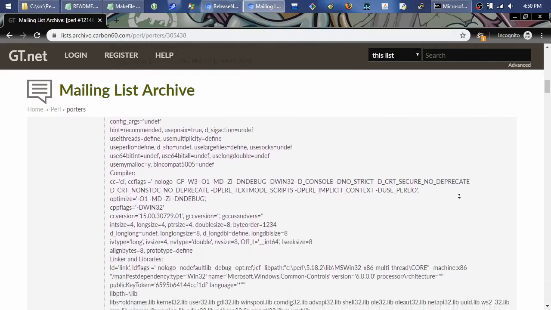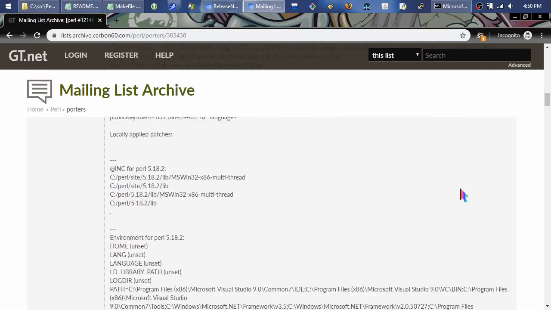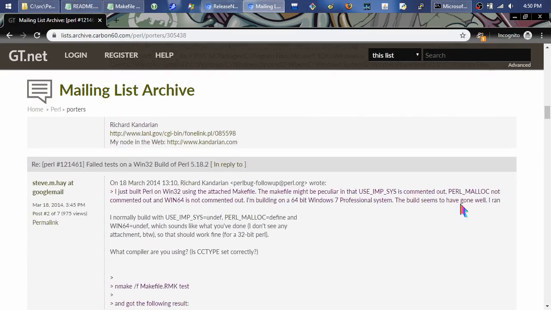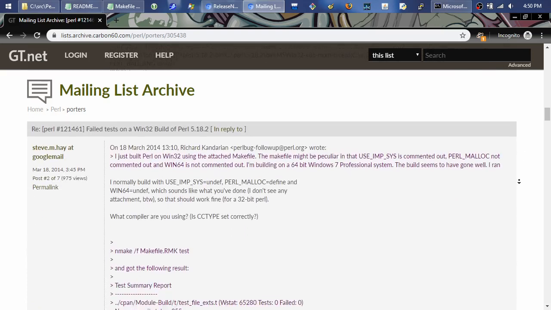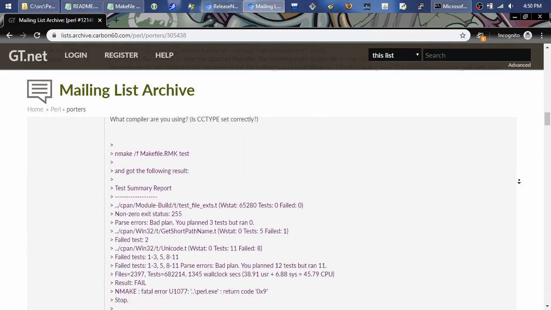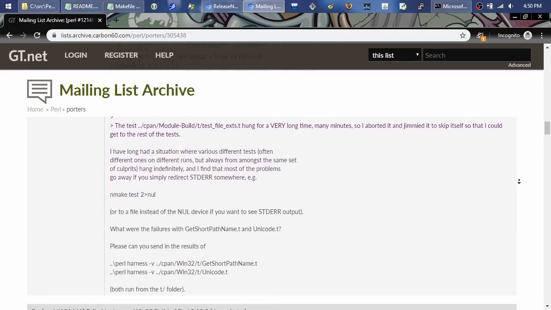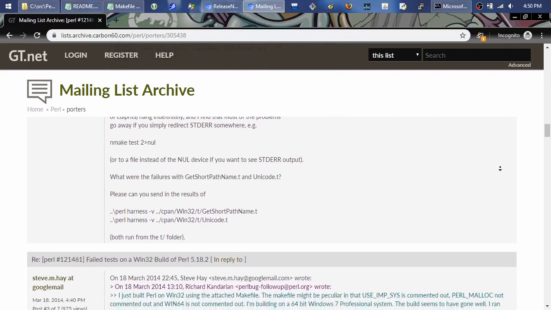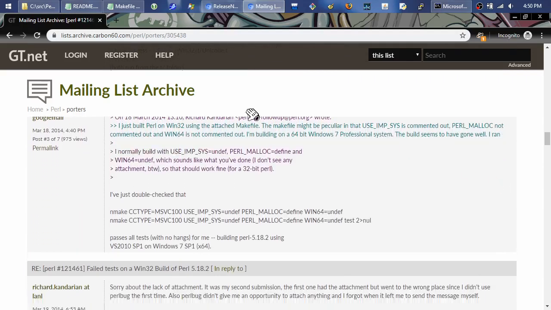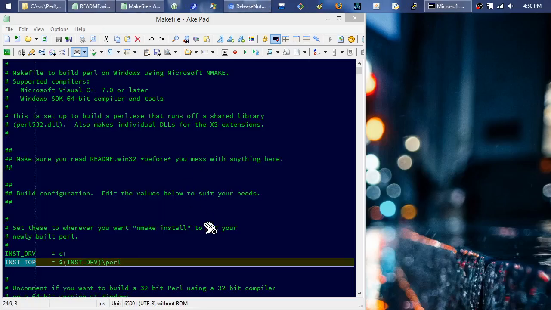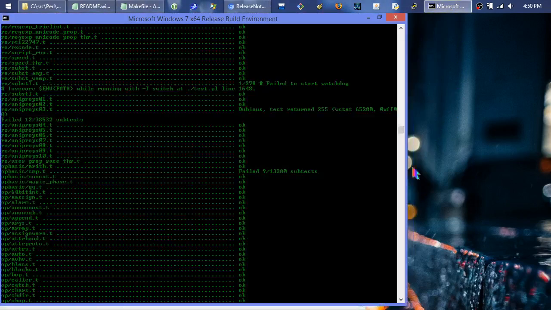I don't know. So anyway, you could come into all this kind of cool stuff and dig through all these and see, I normally build using this and that. This looks like it's for a little bit older version of Perl. We're using this, getting a little bit more of a custom compile or an older style compile. So you can dig in on that and see if it helps. Or you could just look at the path error while running, or insecure while running with the -T switch at test.pl, whatever.